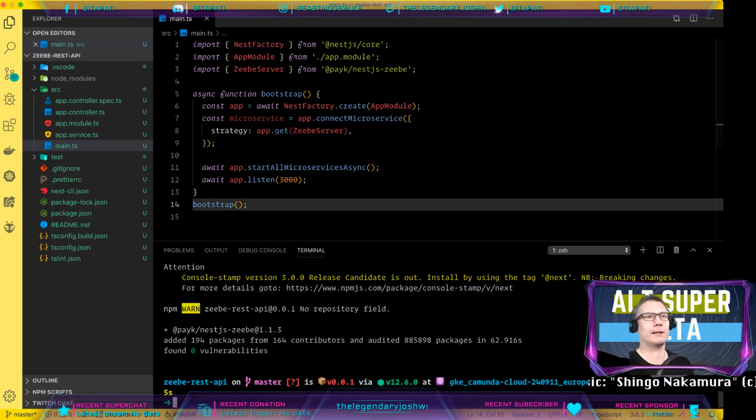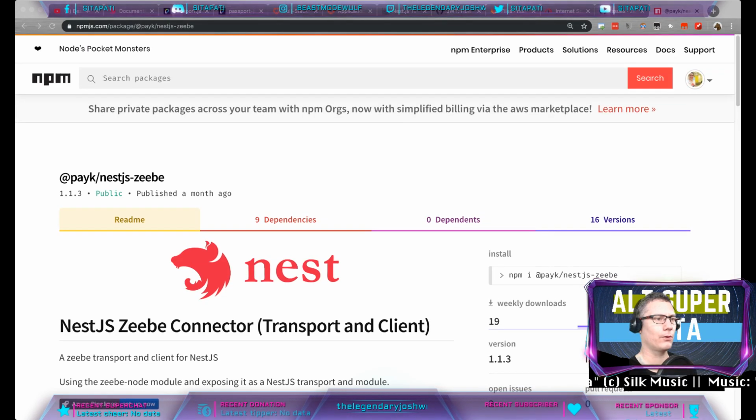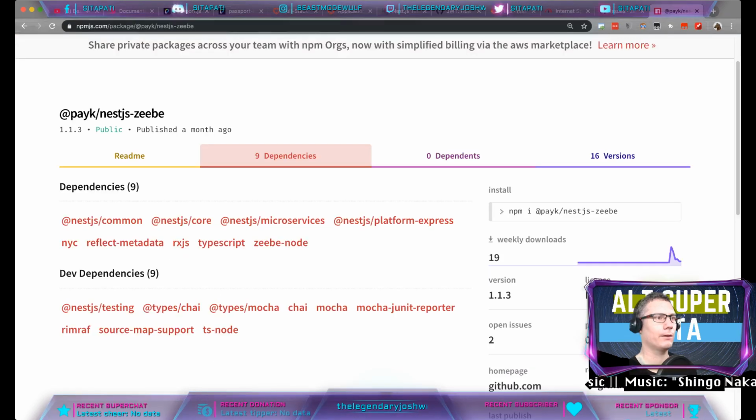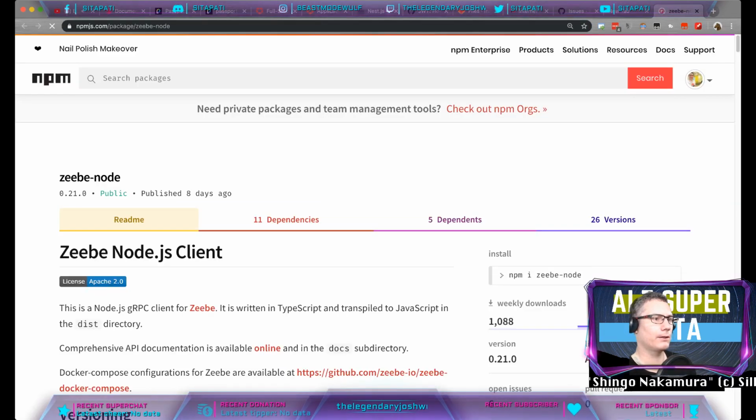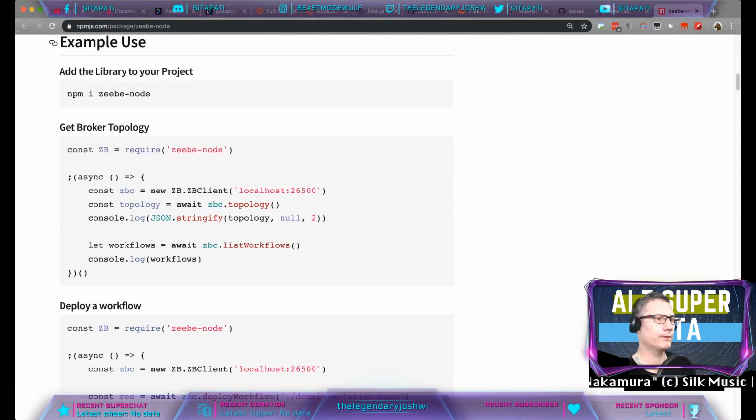Okay, let's have a look at the REST API for this thing. So I think a good place to look for that is if we have a look at the dependency graph for Nest.js Zeebe. We can see Zeebe node is in there. This is, I think, a good way to look at it. Ta-da! Zeebe Node.js client. Okay, so there's a few things that you can do. You can do a get to the topology to get the broker topology.